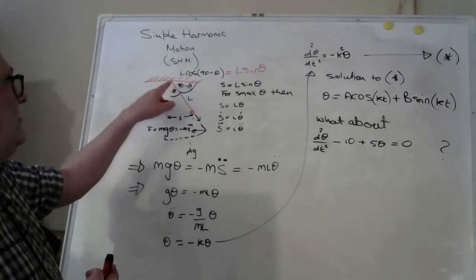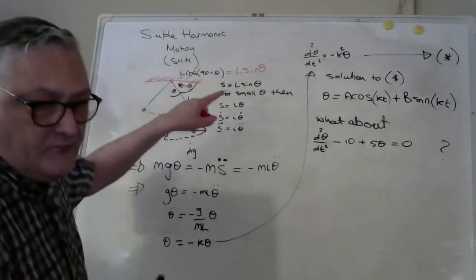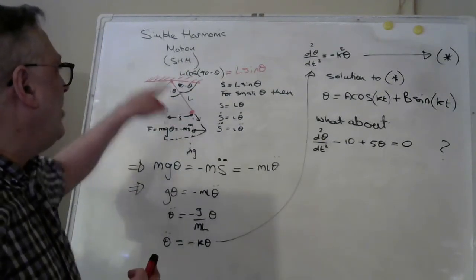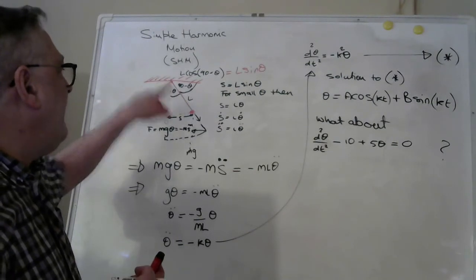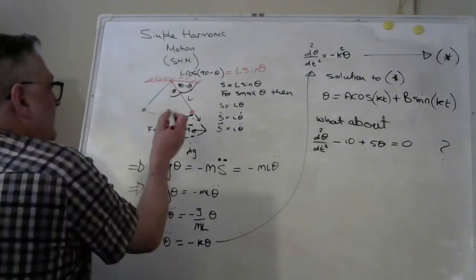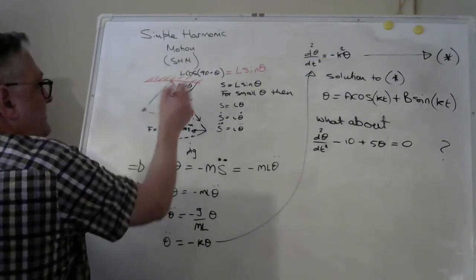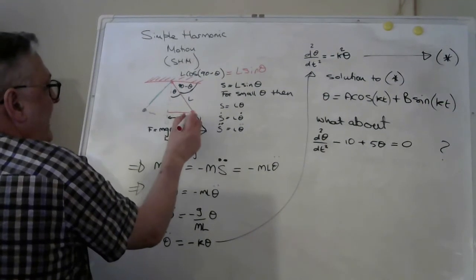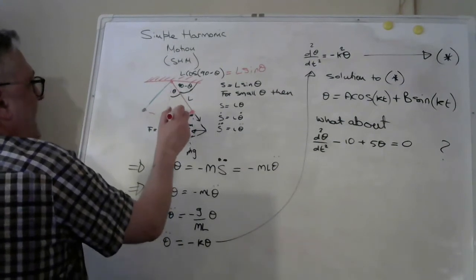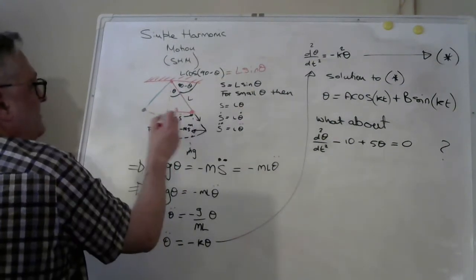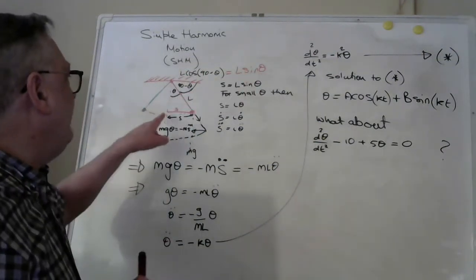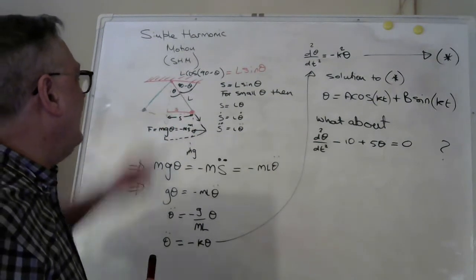Well, we're not so bothered about the roof, if you like, or the beam from which the mass is suspended. But we do know that by symmetry, for small angular values theta, we can approximate that to be S. So S is equal to L sine theta because that's a Z angle. And L sine theta is therefore equal to S for relatively small angles of theta.